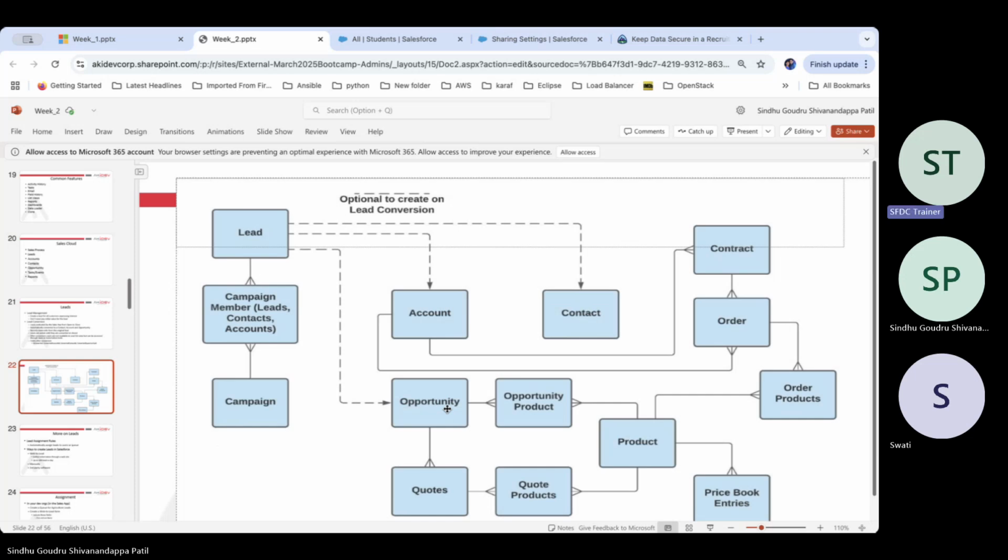Potential customers are leads. When they show enough interest to buy, or you say when the lead gets qualified, you convert them and make them a contact, and that person's company information will be stored in account. What is an opportunity then? What are the products they are going to buy? The deal, the sales deal, right?